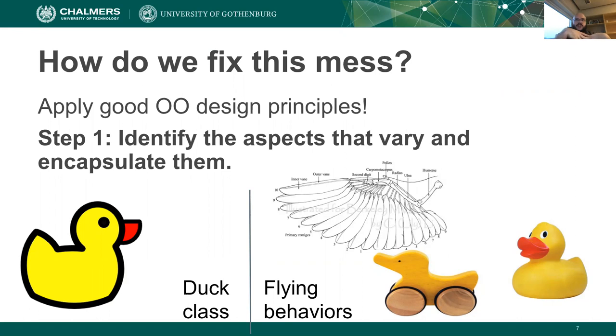Let's identify then what changes and isolate that from what doesn't. Isolate the assets of our product line, our ducks, from the specific application code that uses those assets. So we have ducks. What never changes? Let's take that and put that into some parent class. The basis for all of our other ducks, create a template of sorts for every single asset to implement. So what does change between our different ducks? Let's take that and isolate that. So for one thing, how they fly or don't fly, as the case may be. What kind of noises they make or not make, as the case may be.